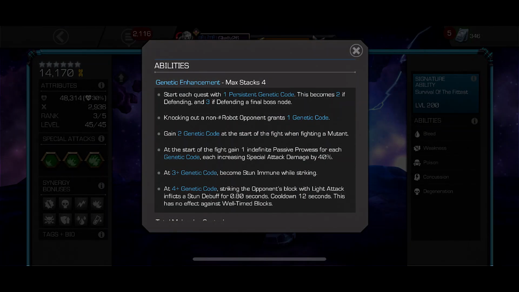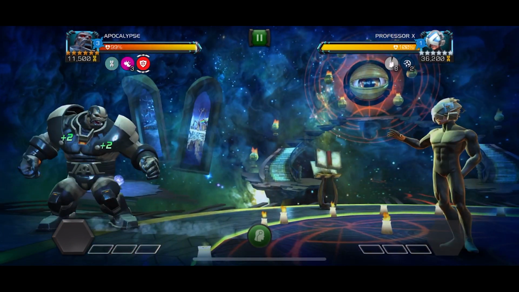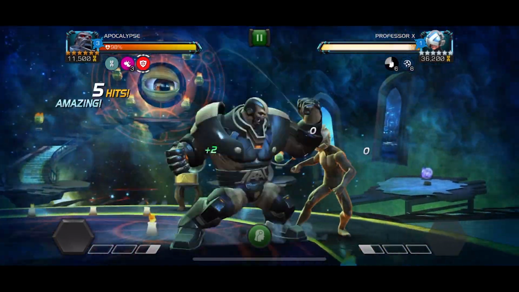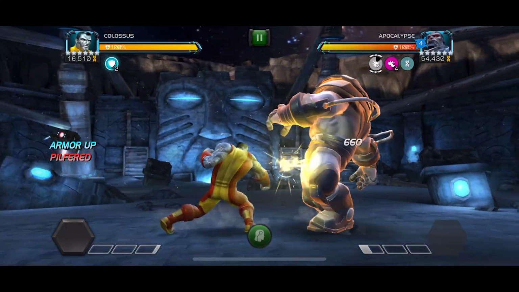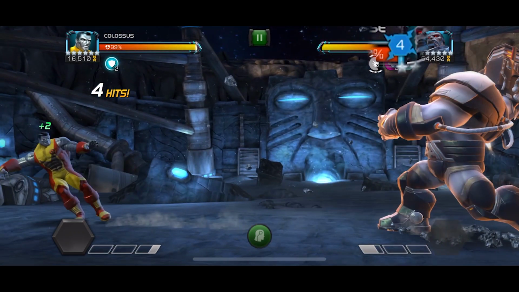How do you get charges to get them up to max ramp? Well, by knocking out a non-robot opponent, you gain 1 charge for the next fight. Fighting mutants, you gain an extra 2 charges at the start of the fight, so knock them out and you'll be at max ramp. But keep in mind, if you are using a mutant against Apocalypse, he will start at max ramp, so be careful with that one.